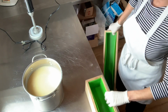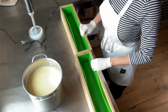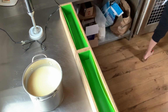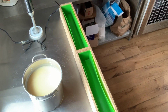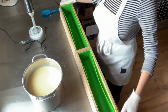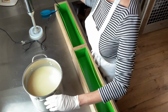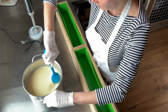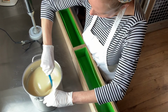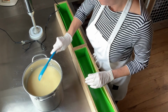Here's my molds. You can see it's like the wood with the silicone liner. Those are from Nurture Soap, and these are my favorite. I know you could probably make them pretty easy because it's literally just a rectangle and then the silicone, because these things are pretty pricey. I remember that I paid like $150 a piece for these molds, but I was worried that if I made them or tried to find the silicone, the silicone wouldn't be as good of quality as the ones from Nurture Soap.